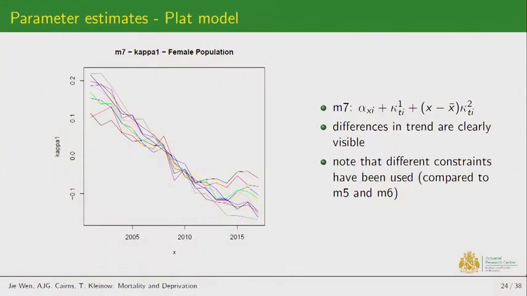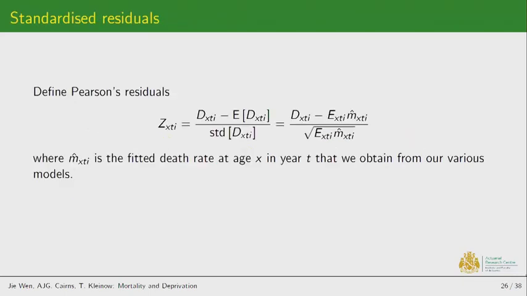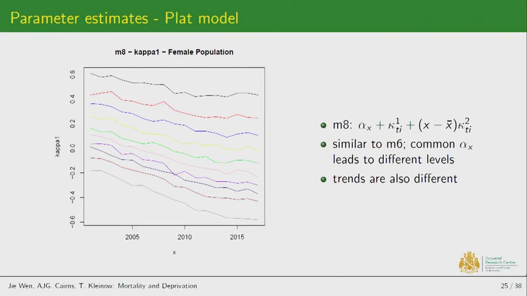Okay, for the M7s and so on, the kappas look different. They are rescaled differently, but again, the slopes, if you look at those very closely, are identifying what group we're talking about. And then in M8, alpha again is common. Every time alpha becomes common, we have this structure in the kappas. The kappas pick up the differences between the different socioeconomic groups.